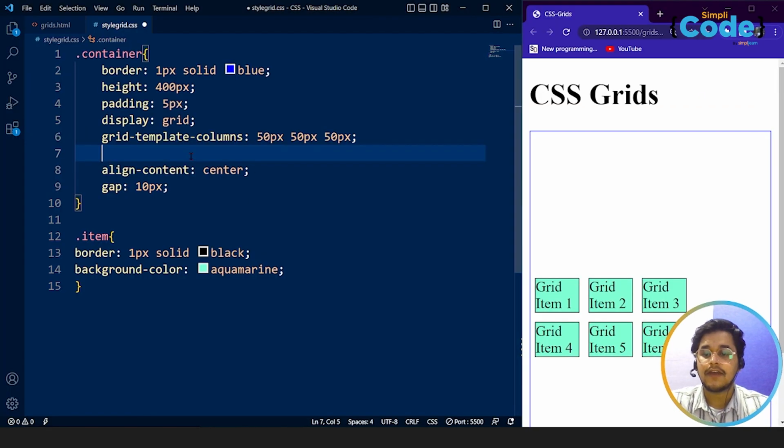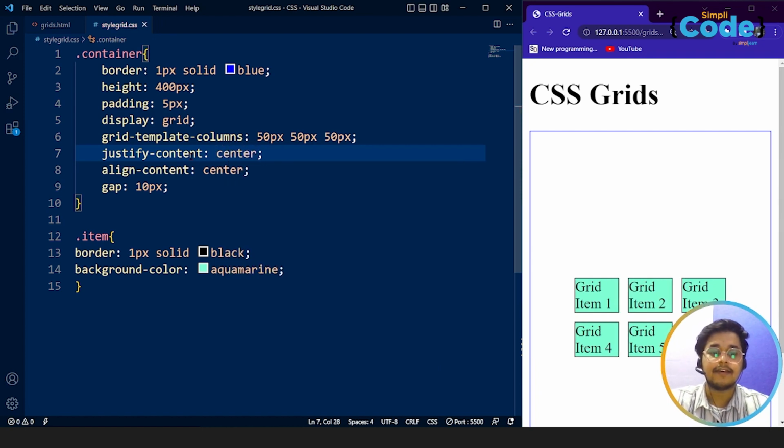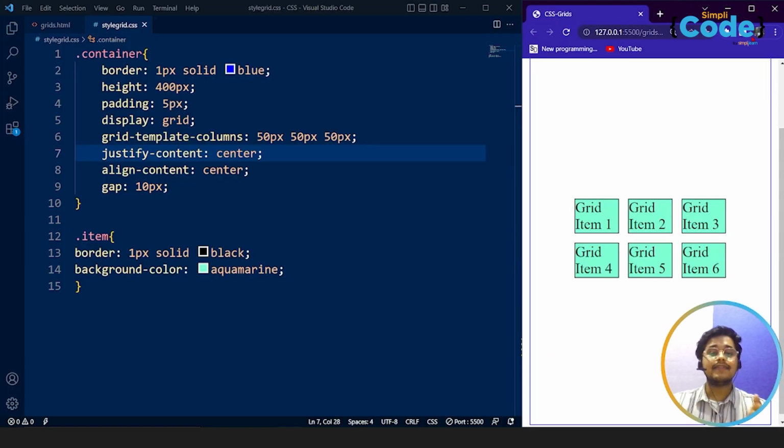And if I write here justify content as well, let's see if it works. If I write here justify content at the center, save it, here you can see the content is present at the center. So this is how easy it is to lay out things with the help of CSS grids. We can use CSS grids to lay out a particular element at the center of our container. It's quite hard to achieve this with normal CSS because we have to define certain properties, like height, margin left, margin right, top, left, and a lot more properties. But by using CSS grids, we can do it in a simple manner.